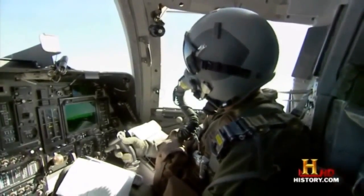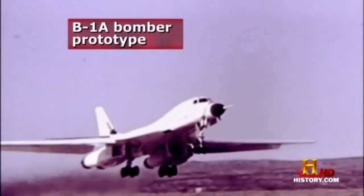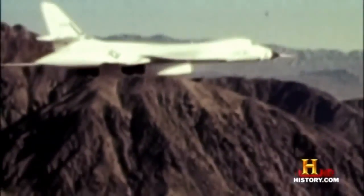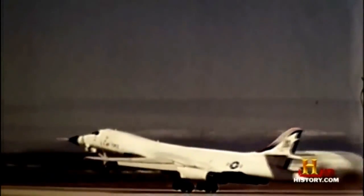The B-1B can trace its muscle car beginnings to the early 1970s. The Air Force wanted to replace its aging B-52s with supersonic bombers that could quickly penetrate Soviet airspace with their nuclear arsenal. But many politicians believed America's intercontinental ballistic missile program was a sufficient deterrent, and they were convinced the proposed B-1A bomber was a colossal waste of money. The Air Force found itself in a very difficult position trying to sell this new, very expensive heavy bomber to Congress. The B-1A prototypes could fly at Mach 2.2, but even at twice the speed of sound, they couldn't outrun numerous mechanical problems and cost overruns. So the Carter administration decided to cut back on the B-1A, and the B-1A went away.